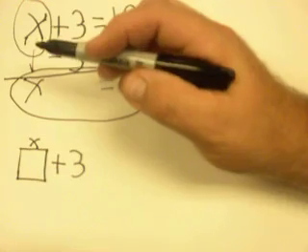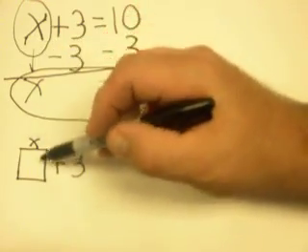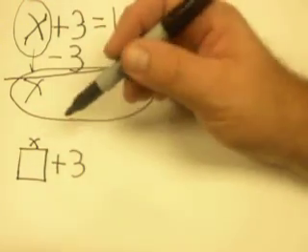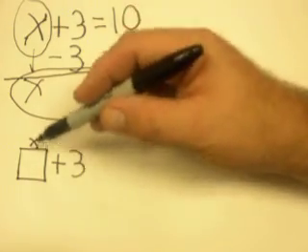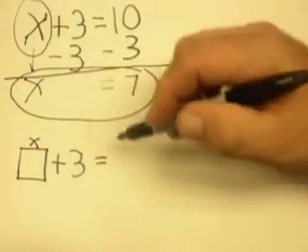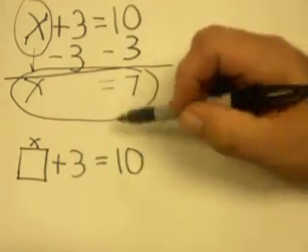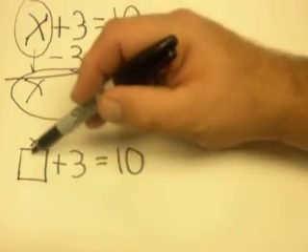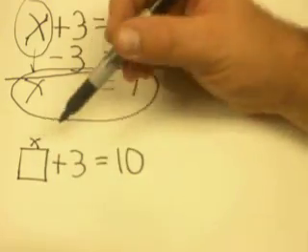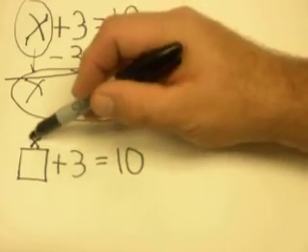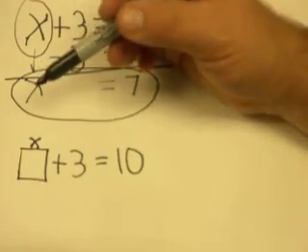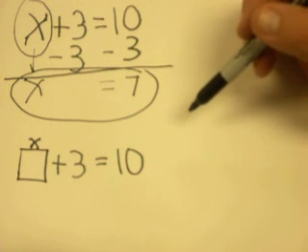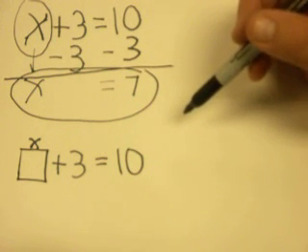There was an x in that box, so that's the x box. You can see I invented the x box. So x box plus 3 is equal to 10. All I've done here is rewrote the original problem we had, x plus 3 is equal to 10, but instead of the x, I pull it out, and there's an empty box there. I label my box with an x. Now we need to fill something into the box, because it can't remain empty. What do we want to put in there?